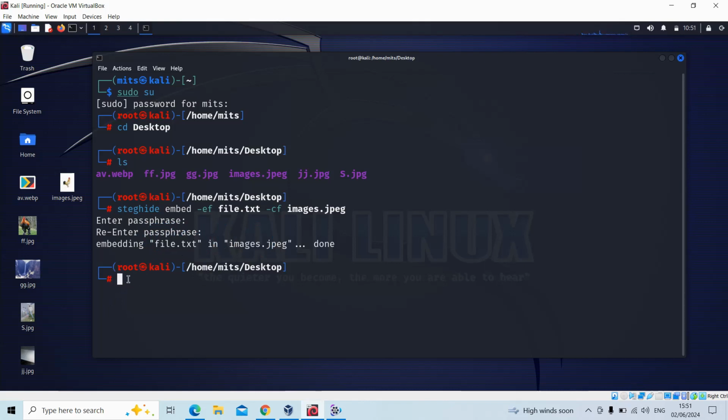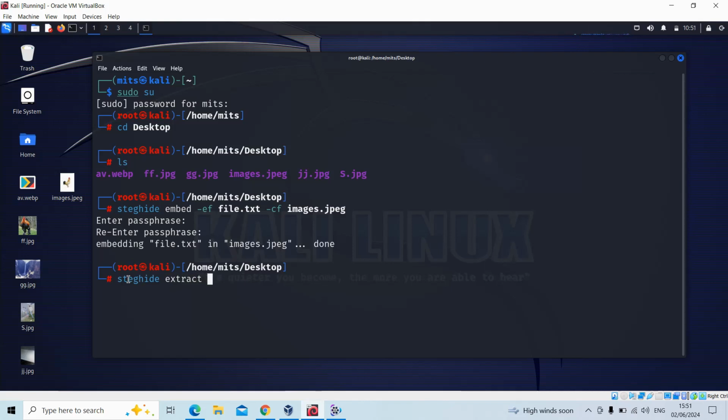Let me call steghide again. Now we want to use extract, not embed.